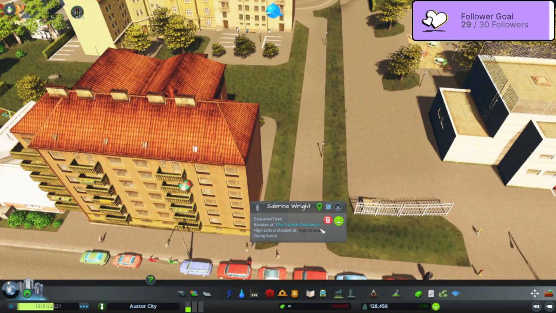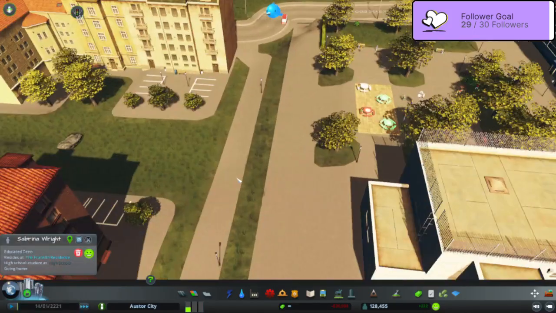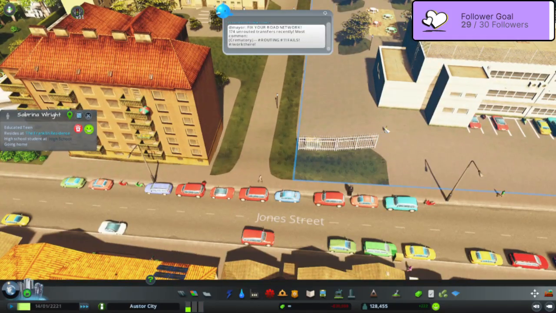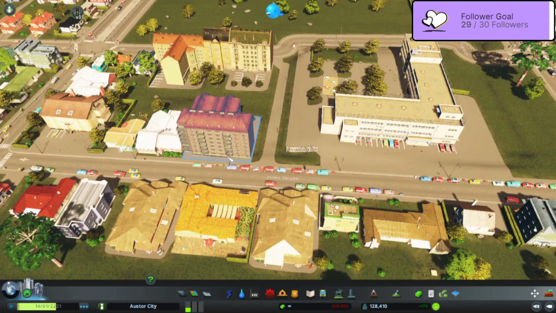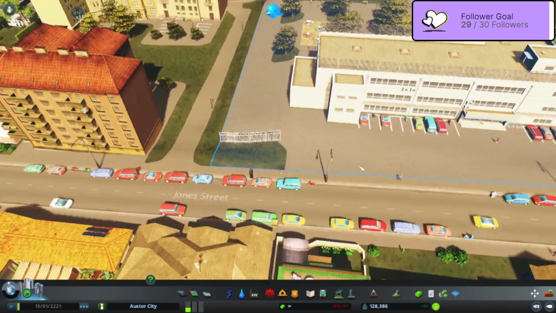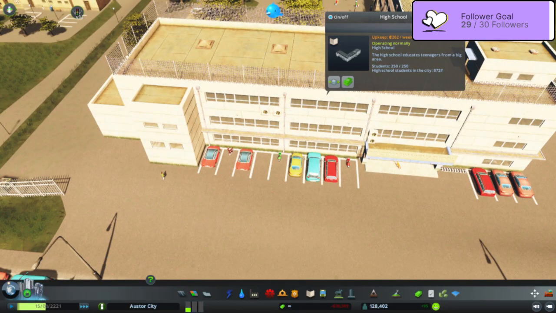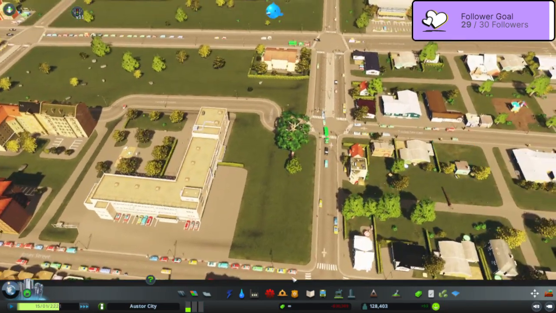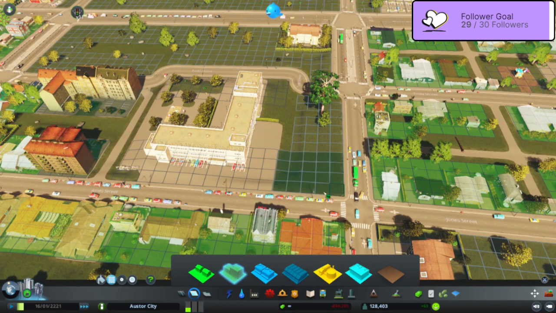Which high school are you sitting at? This one. Oh, yes. Wait, if this high school is open, why did that person just go home? What? That is so confusing. Alright, so let's just complete this. I want high density residential here.